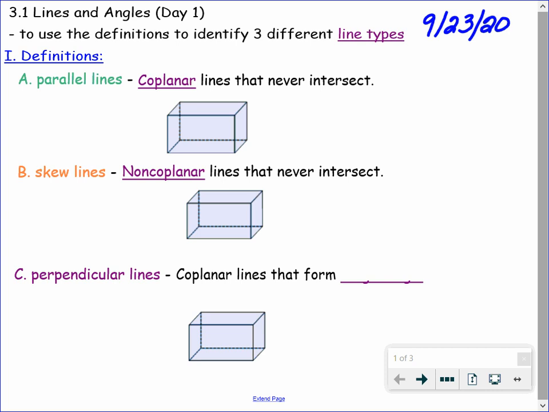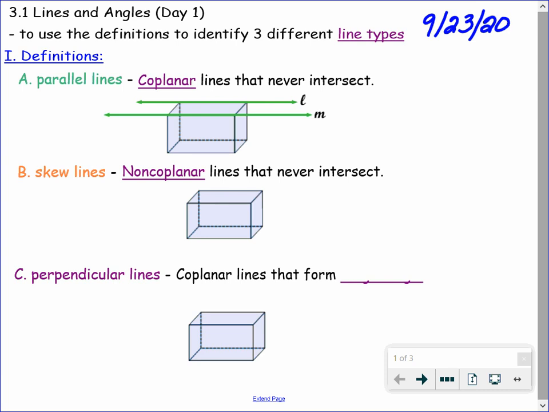So you'll notice all 3 of my definitions have a rectangular prism, basically a room, drawn on the paper, because we need it to be 3-dimensional so we can see the difference between parallel and skew. If I just did it on the flat piece of paper, it would be really difficult to see. So I'm going to do 2 lines on the ceiling, so on the front of the room and the back of the room. Basically, when I talk about the lines in this picture, I'm talking about the edges that are formed between the planes. That's the easiest way to describe it.